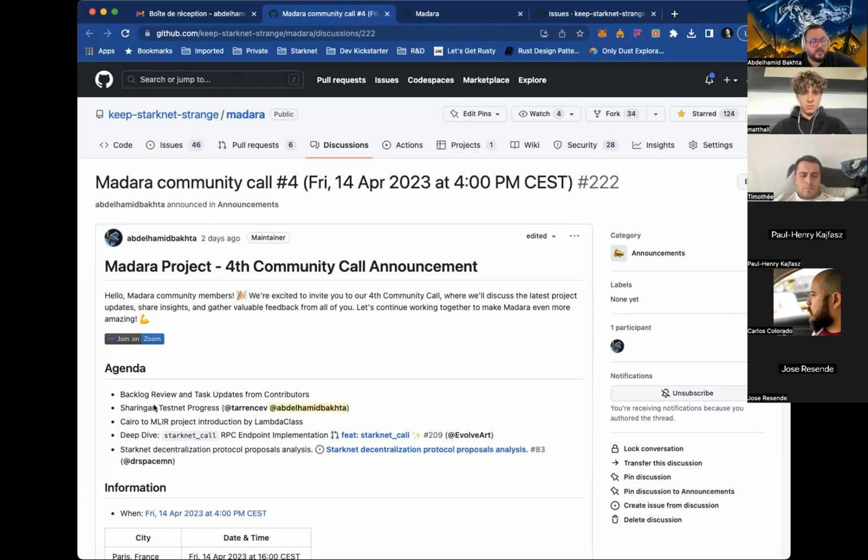But obviously we want full compatibility with existing tooling, and that will be done through the RPC layer. So we need a few endpoints to be implemented before being able to have this demo.